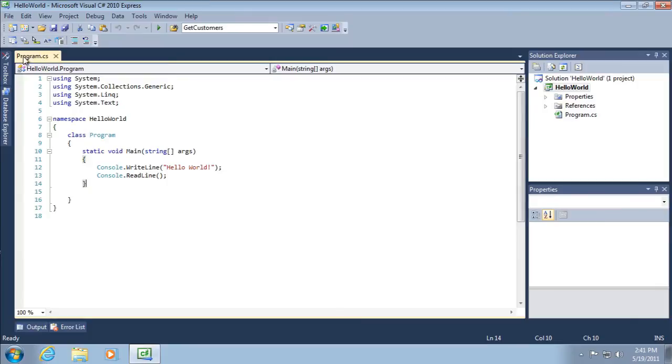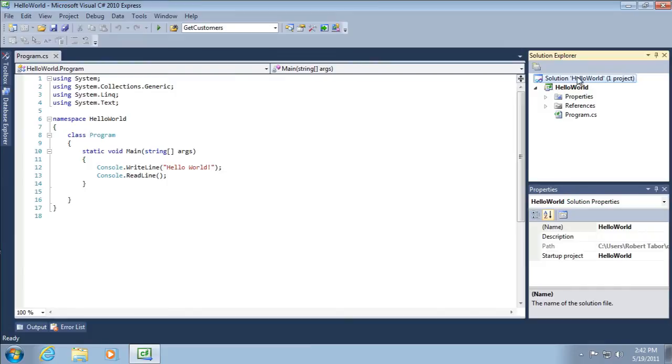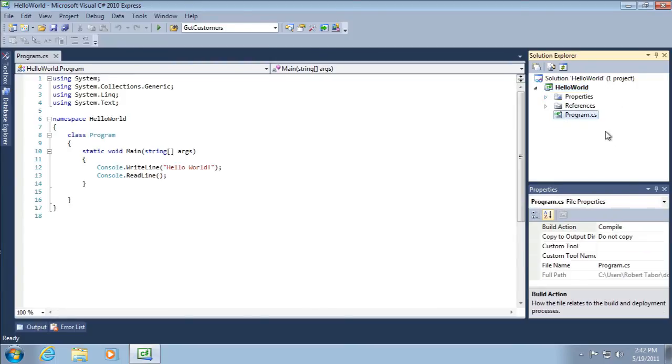program.cs. It's the label that we see on the tab at the top of this main area that we're working in. If we look over here to the right-hand side, we see this window called a Solution Explorer, and it has a tree-like view with several items in it. First, we can see a solution named Hello World, and then below that, a project named Hello World. And then beneath that, several different icons. They look kind of like folders, and we can expand them out if we wanted to. And the file that we're working in is called program.cs. It's also represented in this window as part of our project.